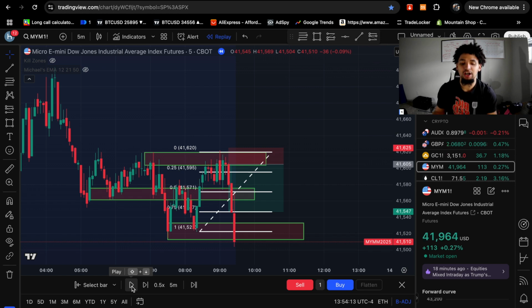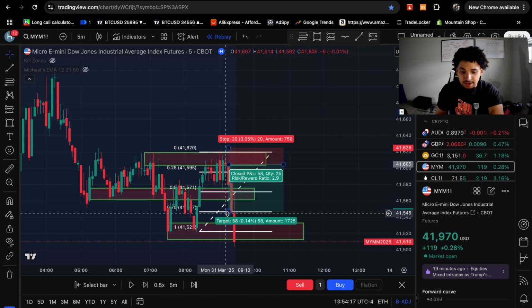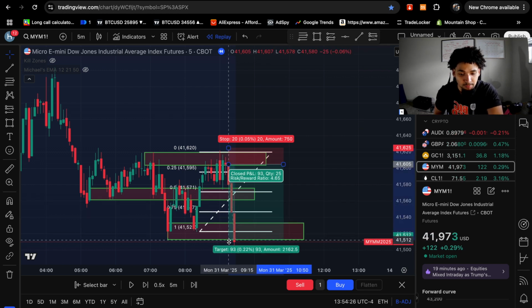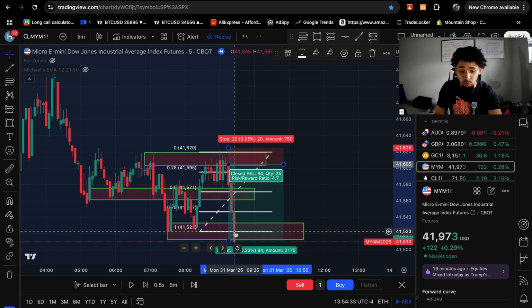Boom, smack the trade easily like that, guys. Easily. Look how much it smacks, guys. I like doing proper risk to reward because I don't have a $100,000 account yet, which we're trying to get to. Doing this strategy, you probably will. But look, if we would have took this trade all the way down to that box, boom, 94 ticks, guys. $940 in what? 10, 15 minutes, guys. It's not even 9:25. It's not even 9:30 yet, and we're already making about a band. You know what I'm saying?